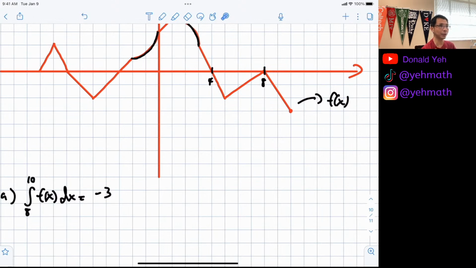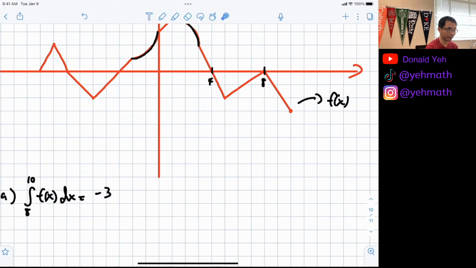What I prefer usually, you don't have to always do this, but I prefer from low to high. And all you gotta do is see if they're above the x-axis or below the x-axis. So they're below the x-axis, gonna give me negative. Does that make sense? So all you gotta do is count the area of this triangle, which is 2, 3. So 2 times 3 times half is gonna be 3. But it's below the x-axis, so it should give you a negative value. Does that make sense?